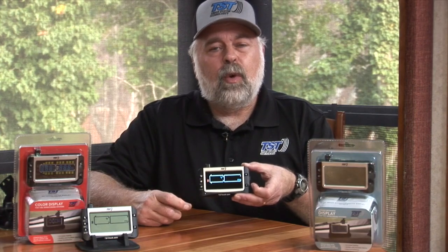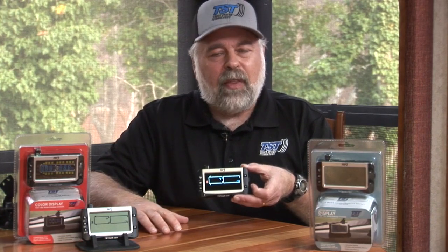You have to do that individually with the three beeps, but if you want everything erased, hold the back button down until you hear six beeps. And when it says delete all, you hit set, it'll delete everything. If you do not want to delete all, then you just hit the back button and that will get out of that mode.